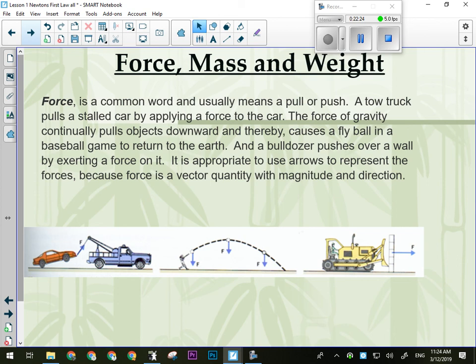This is what my old physics teacher in high school used to call Mr. Hill's first law of physics. You can't push on a rope. Think about it. Tie a rope to something and then go like this. It doesn't work very well. You can't push on a rope. A rope will only exert a pulling force unless you roll it up into a coil, set it against the thing, and then push. But then you're not really pushing on the rope, you're pushing through the rope. So gravity also would be a pulling force. Gravity is a pulling force that acts on an object, in this case a projectile. So a force is a push or a pull.